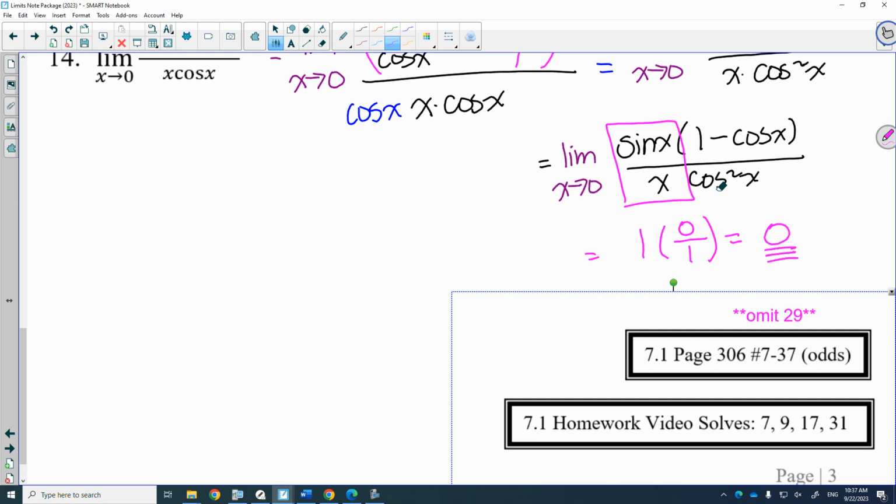This definitely needs to be practiced. You will be really good at trig limits, because what you're going to notice is you're going to see the same things over and over again. You're going to know when to do conjugate, you're going to know when to factor, and you're going to know when to see that case, sine of x over x or x over sine of x, is going to be 1. But it just needs practice.